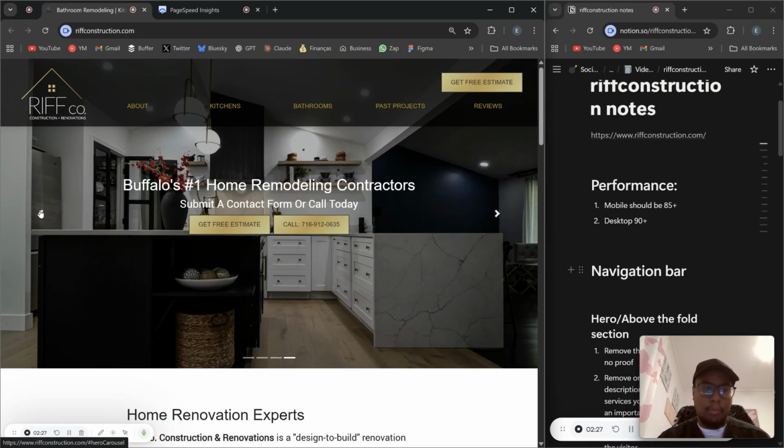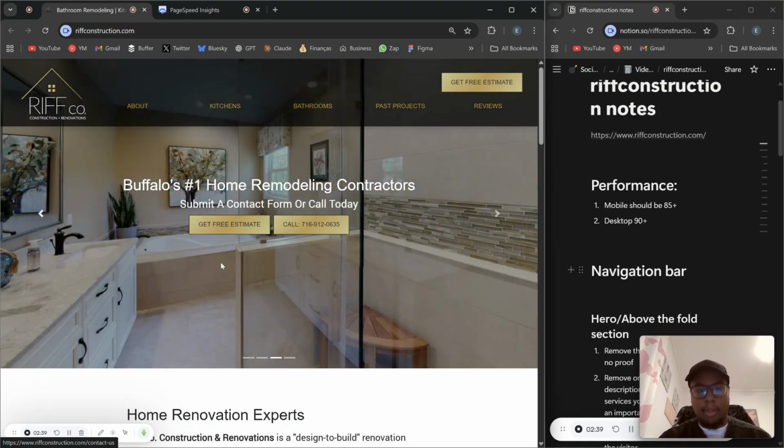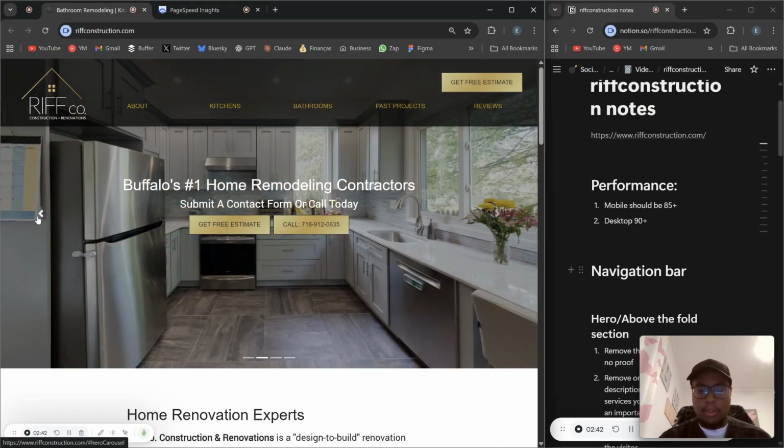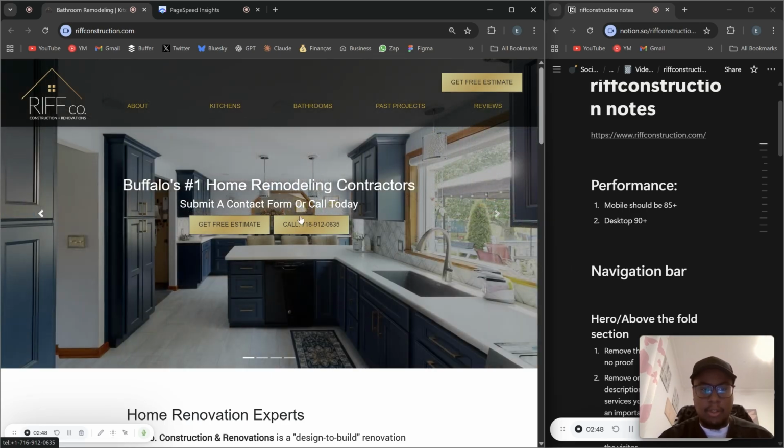The thing you want to do to improve the performance is simply remove this. Do one good optimized image with new web formats like WebP, AVIF, and obviously compressed. You don't want the images more than maybe 500 kilobytes. You can even have a 500 kilobyte image with super good quality. So focus on that: compress the images and use modern web standards instead of using this carousel with a lot of images. Just do one good image. As you can see, this is a perfect image to be here. Okay, but moving on, that's what I would do.